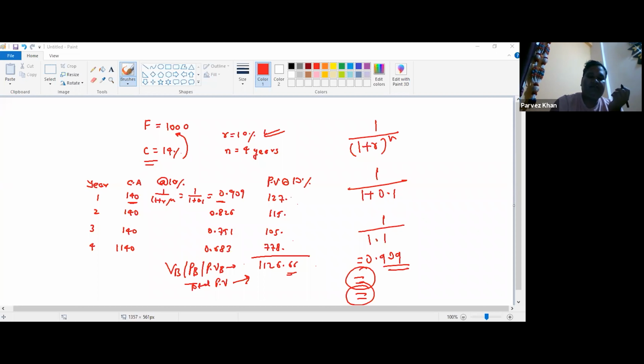If the discount rate is 8%, find the value of the bond. You can take it from the chat box as well. If you are missing what I am telling you, you can take it from the chat box. Here the face value is not given. If it is not given, assume 1000 and solve it.